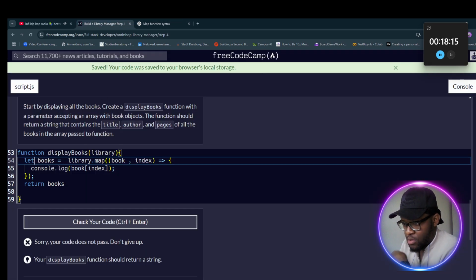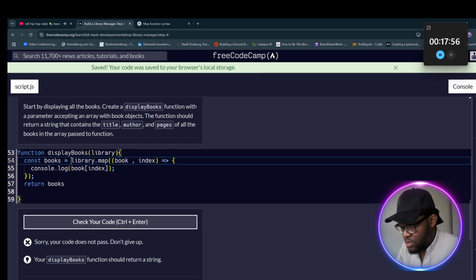Maybe it's because of this constant stuff. It's not working. Taking library. Okay, so what's wrong here? I don't know.